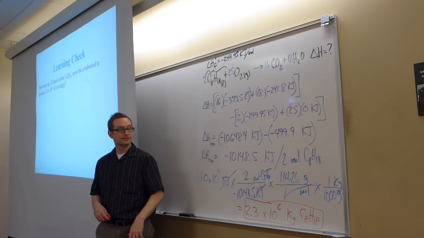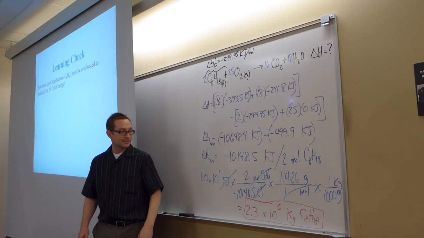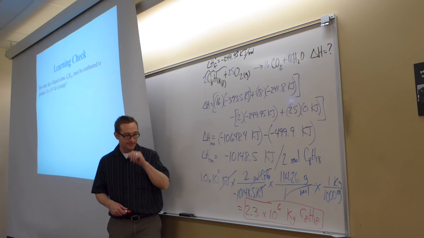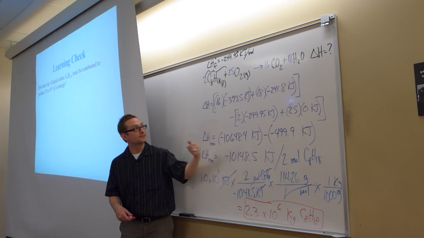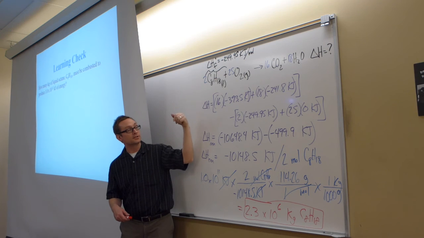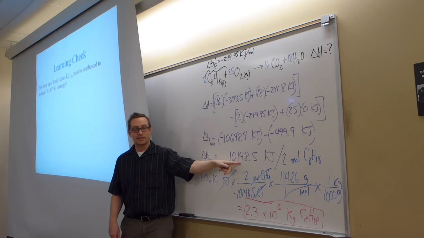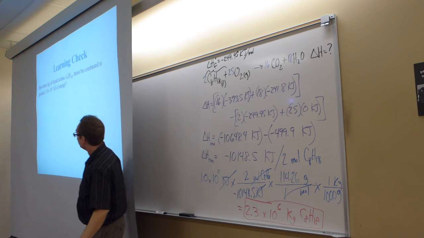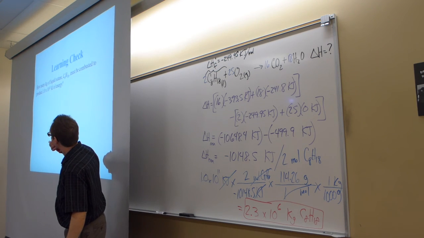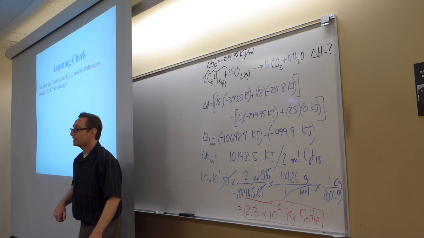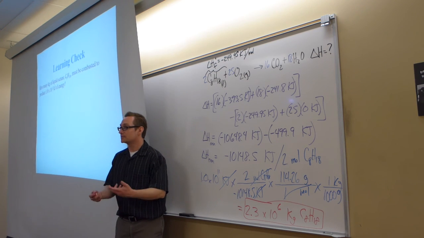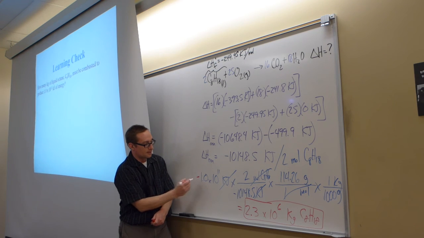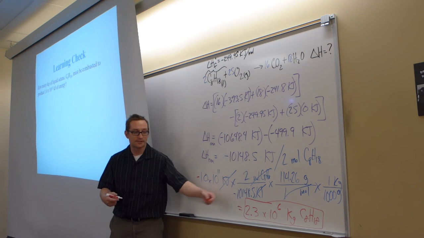So the answer can't be negative? Right, okay, that's a good question I was hoping you'd ask. So here's the thing. The enthalpy of reaction for the combustion of octane is this negative number, right? It's an exothermic reaction, it releases heat. Now if you're producing 1.0 times 10 to the 11th, that's also going to be negative because it's being released from the reaction. So it turns out that there's an unsaid negative here, which cancels out the negative here.